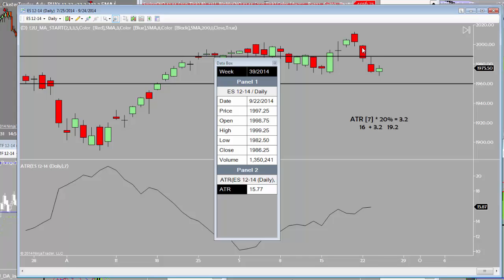So was this day contained by 120% of the 7-day ATR? Yes, it was. And we could go back and look at the last 100 bars. 80 of those daily candles will trade inside of that 120% ATR. So I use it, I call it my rule of projection. I project highs or lows, and again, I look for qualified trading signals at or around those numbers.